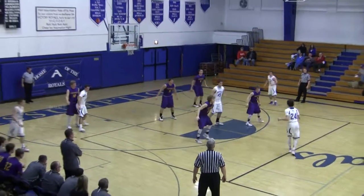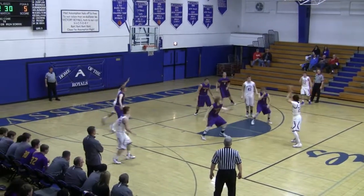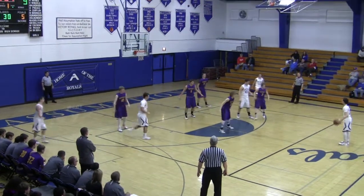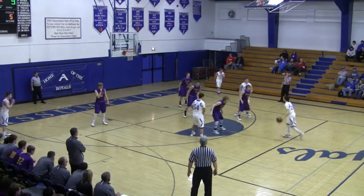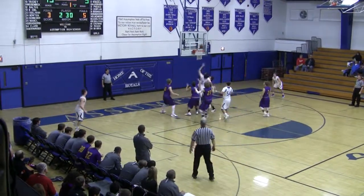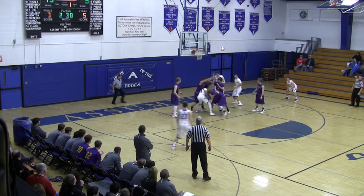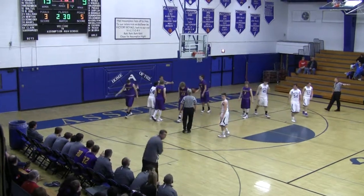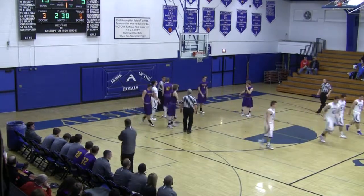Newton with the basketball between the rings, right-hand dribble, crosses it over to the left. Baltus directing traffic, saying, back it off, Trevor. If they're going to let us stand out here for a couple of minutes, maybe we'll do that. Newton says, nope, I'm going to dribble penetrate. Goes inside, puts up the shot, no. He gets his own rebound, and then on the reach-in, jump ball going to be called. Possession arrow in favor of the Panthers.